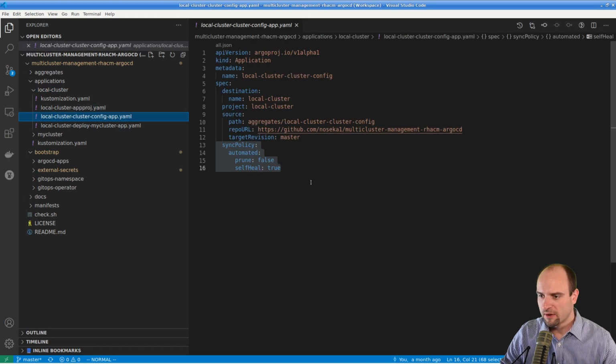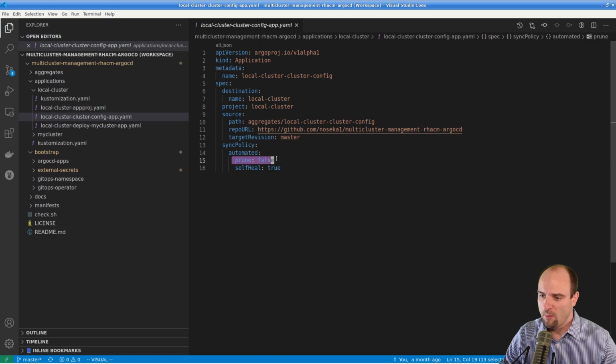If I click on one of those, you can see here how we prefer to set the sync policy for all of our Argo CD applications. We prefer to set prune to false. This is our preferred setting because it's a little bit safer to work with.